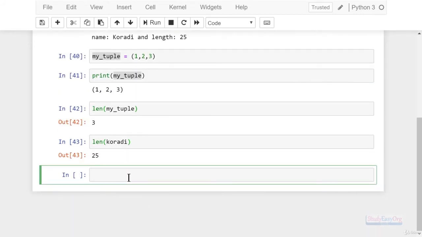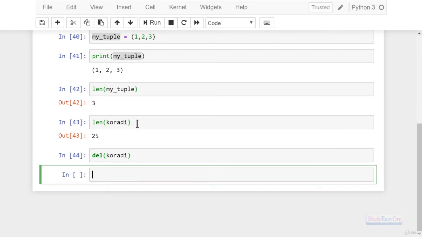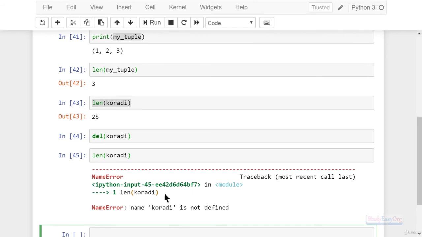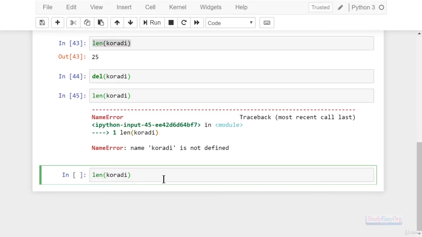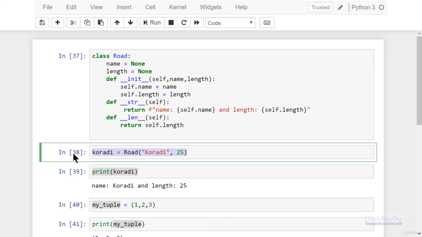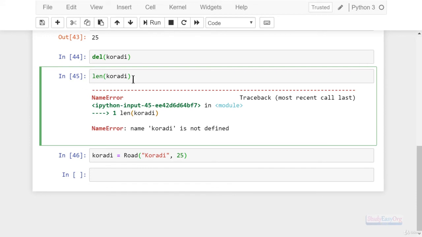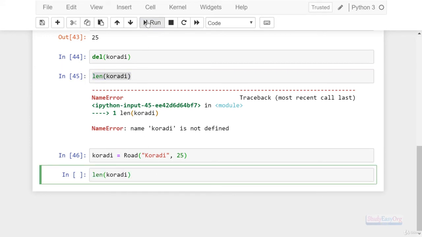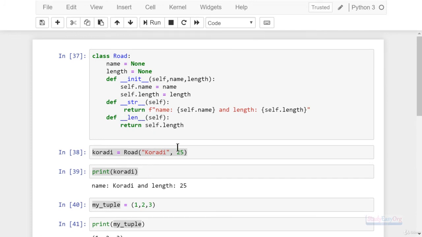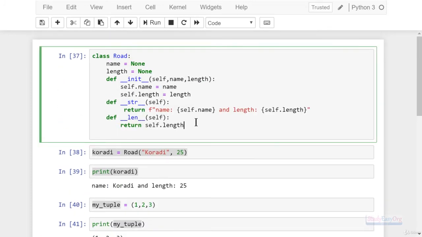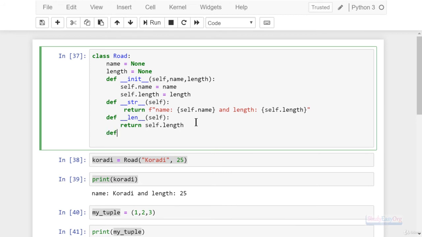And finally, there is something known as delete, and what delete does is it will delete this particular object from the memory. So for example, I delete this object, then it will simply delete it. And now, for example, I call this length method, it will say that the object is not defined, right? So let me create this object once again. Here we go. And now let me call the length method. Again, we will get the output. But for example, we wish to give a message when the deletion is performed, then again that is possible. So it is like the del method.